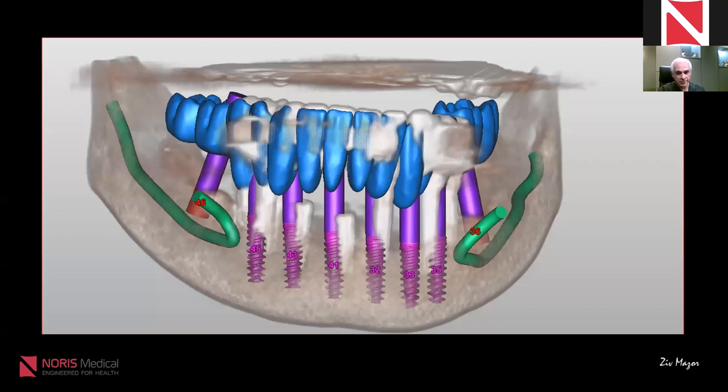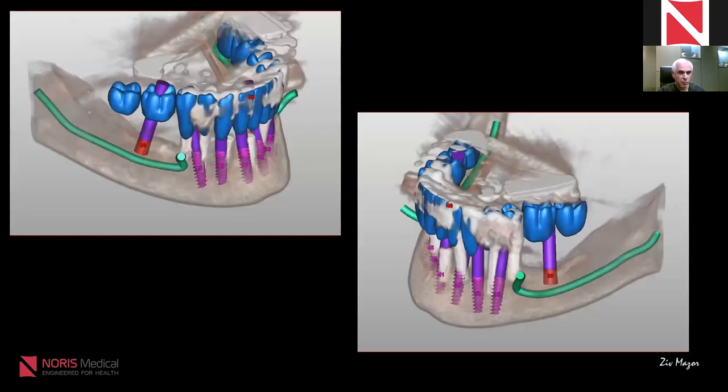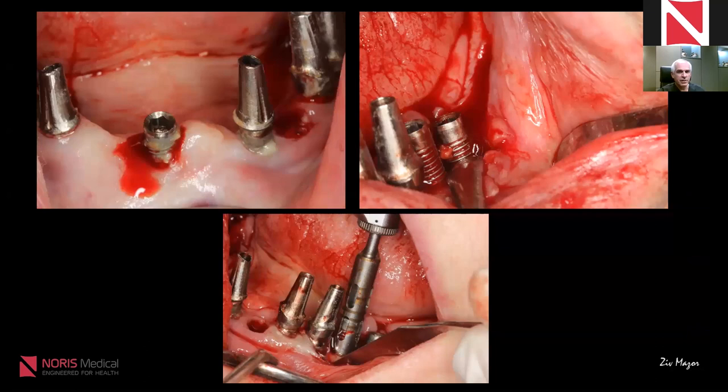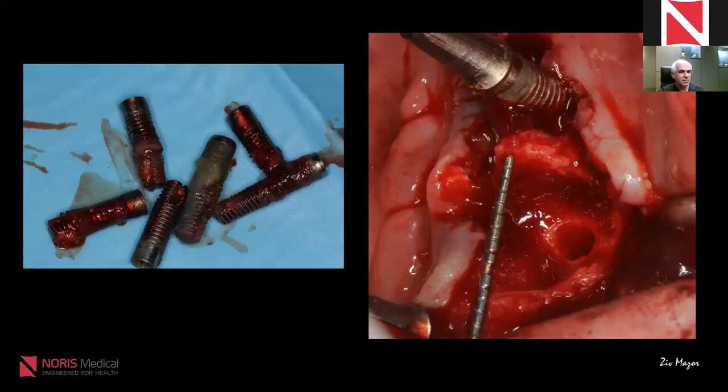So here is our plan. We are going to take out the implants, and we are going to insert 6 implants in the anterior area between mentals, and a couple more implants in the back, short implants. So that is an all-on-X concept, with 6 implants in the front and 2 in the back. So here it is. We take off the old bridge, take off the abutments, and now we start to screw the implants out, but unfortunately, mostly in the mandible, this is sometimes very difficult, even impossible. And sometimes we have to use trephines in order to trephine them out. So here are the implants already out.